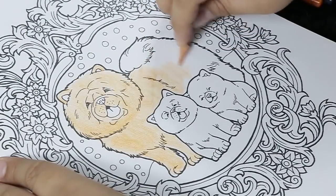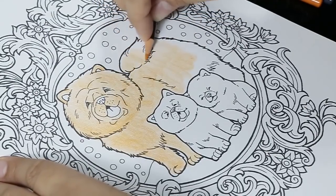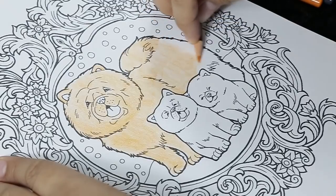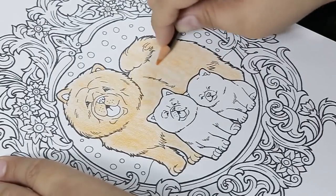So chow chows come in many shades, just like ColorIt. It has so many colored pencils. The colored pencils have a variety of colors, even based on the hue you want to use. If you want reds, there's so many different kinds of reds. So I see a really fun analogy to these.